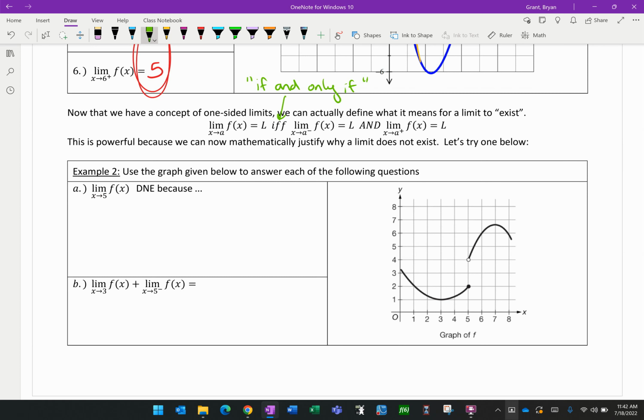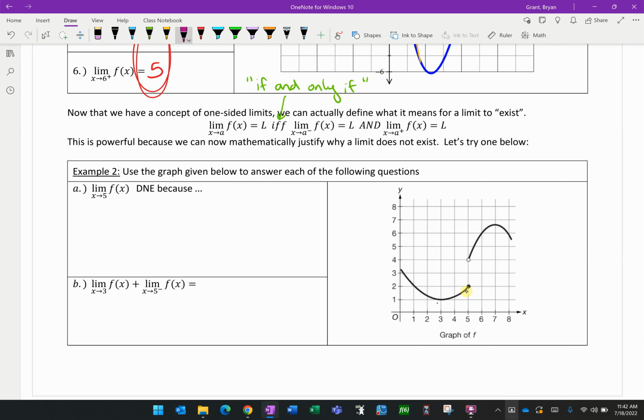The limit as x approaches 5 of f of x does not exist because. All right, well, if we look at this, we can certainly see from the left side we are somewhere, and from the right side we are somewhere else. That's not mathematically rigorous enough. We can't tell someone on the AP exam, oh, when I drew arrows, we approached two different spots. They want you to be able to mathematically explain. And so we do that using one-sided limits.